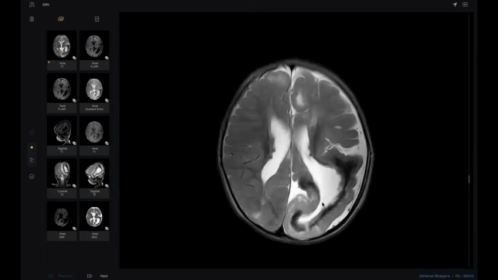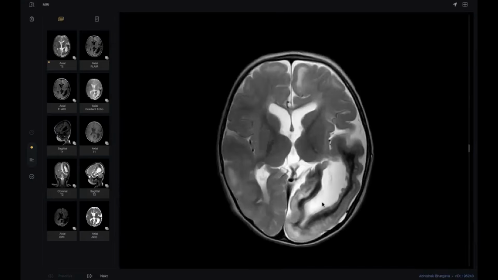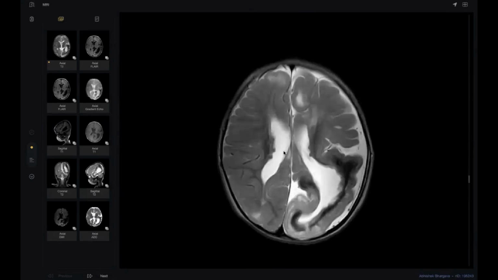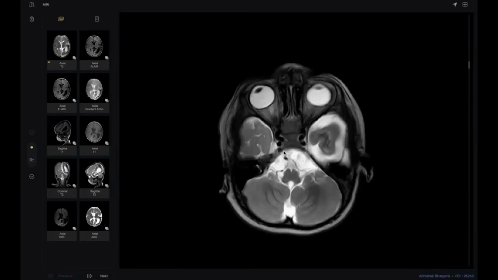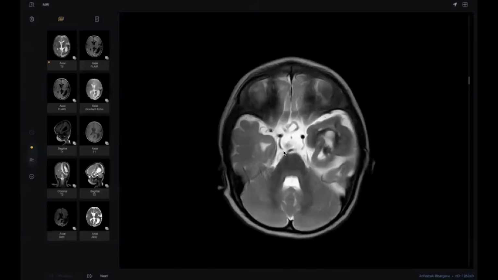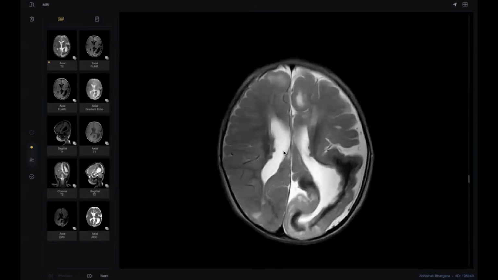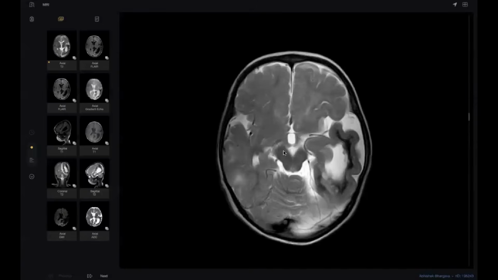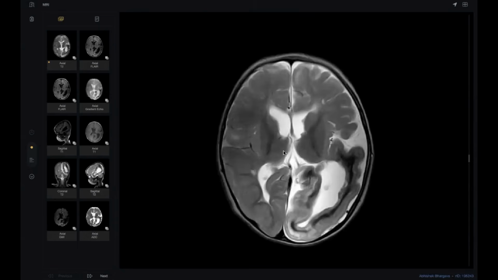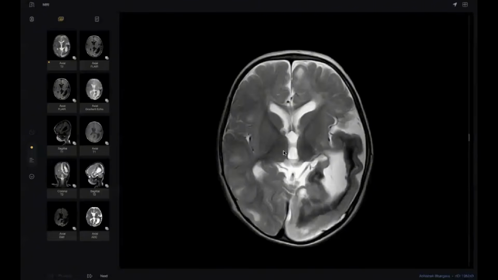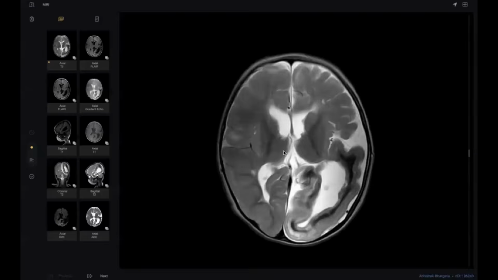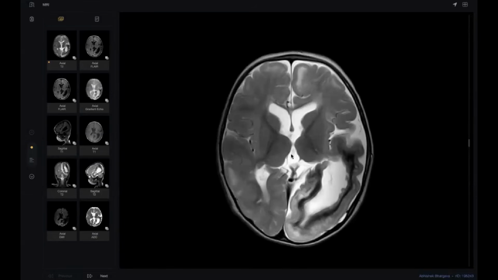What should we do? Like I told you before, look at the subcortical, look at the subependymal. If you didn't find anything, look at both optic nerves. At least you will find something. Also look here at the basal ganglia, because sometimes you have a very obvious abnormality peripherally, and another finding in the basal ganglia will complete the full picture.